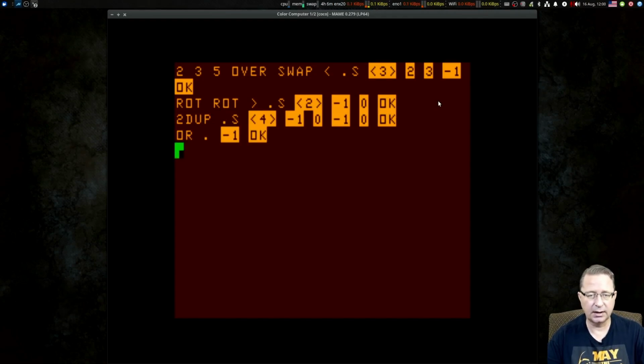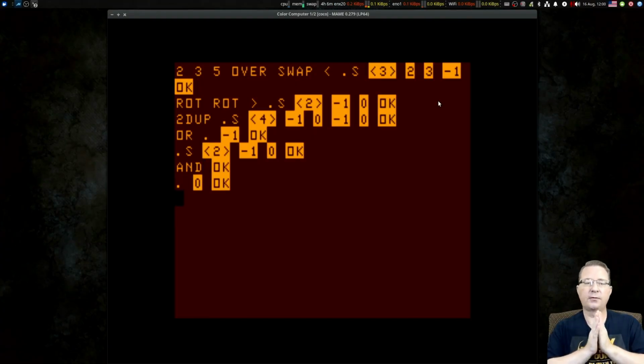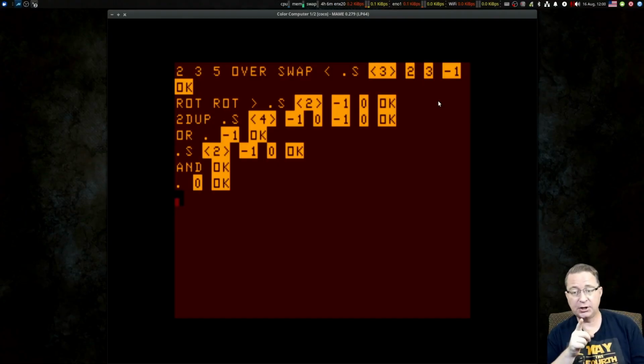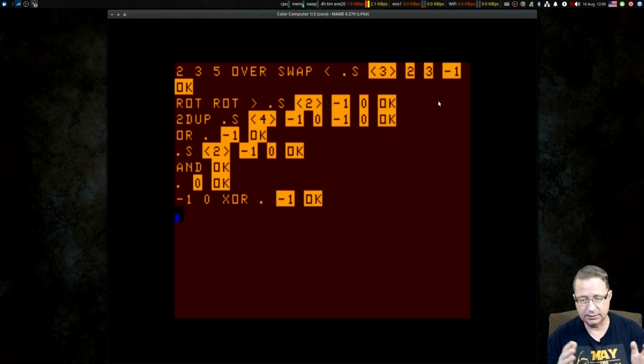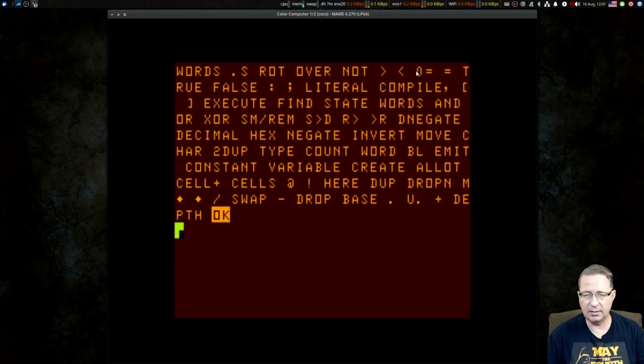And let's try an and. That should give me a 0. Yes. Wonderful. Absolutely lovely. So, after all of that, now we have our logical comparators, and the XOR should work as well. Let's just make sure that that's going to work. -1, 0, 1, 0, XOR, dot, and it's fine. All right. So, all right. So we've got our true, and we've got our no.